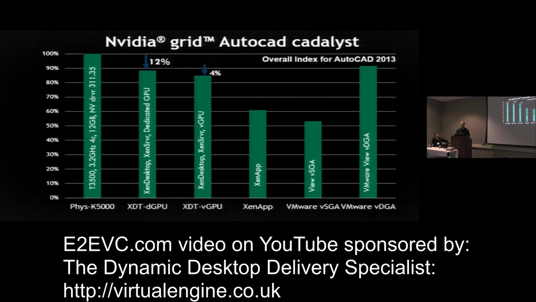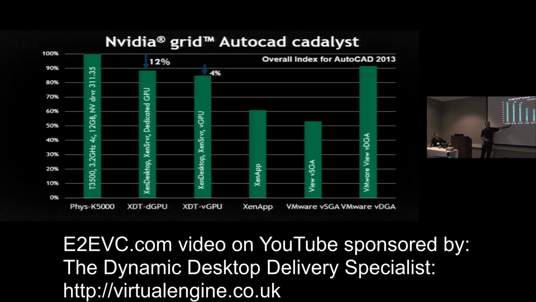This is a different benchmark with AutoCAD. Cadalyst has been published for many years as an AutoCAD benchmark, so a lot of our customers are using this right now. This is actually customer data. We didn't run this benchmark, the customer did. On the left, you see a physical workstation. So that's the fastest you can possibly go, is to buy a Dell workstation, stick in a Quadro K5000 graphics card. That's the same actual chipset that we put on the Grid K2, so that's why we tested that card. So we're calling that 100%. That's as fast as you can go.